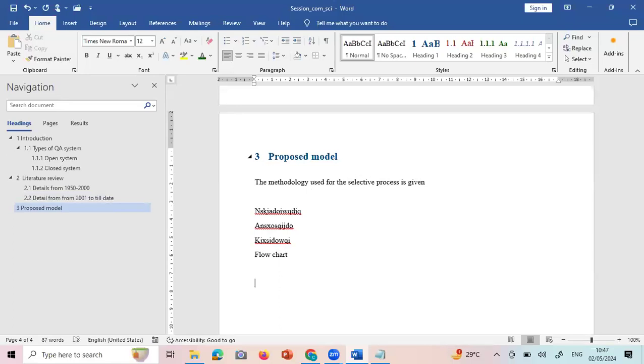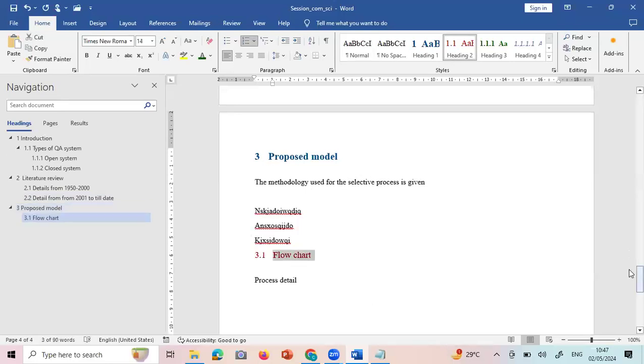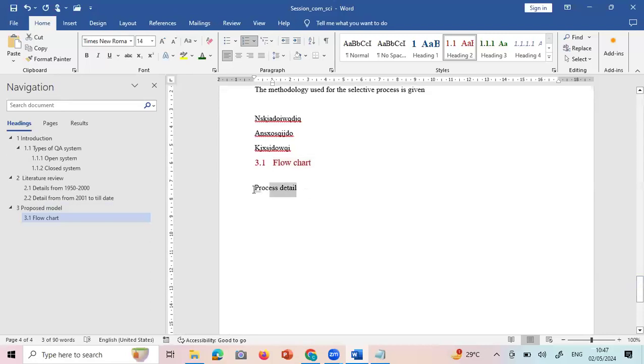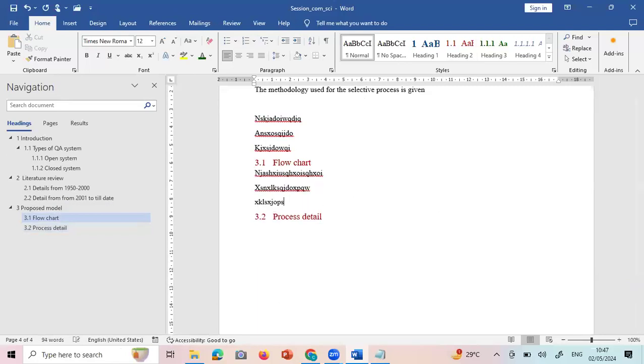Then we can even have process detail. Now I want to make it a subheading, so I'll choose 3.1. The same way I can go on writing whatever I want. This is not going to change my whole stuff.